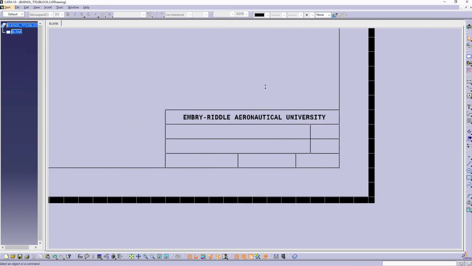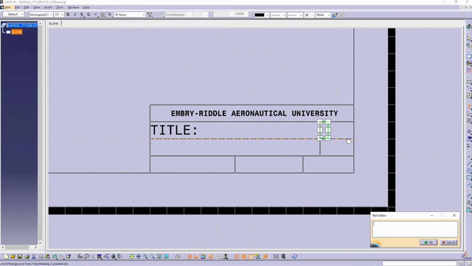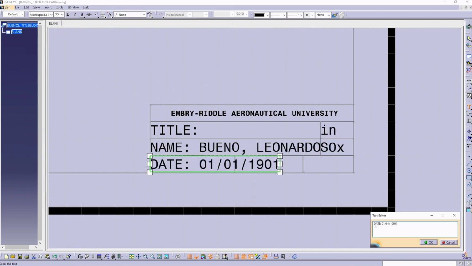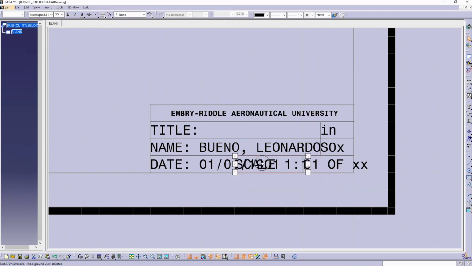The rest of the text we are going to align in one go. So now we put all the text boxes in more or less the correct locations. Do not worry about the position of the text. We can reposition it in a moment by dragging the boxes to the desired location on the title block.